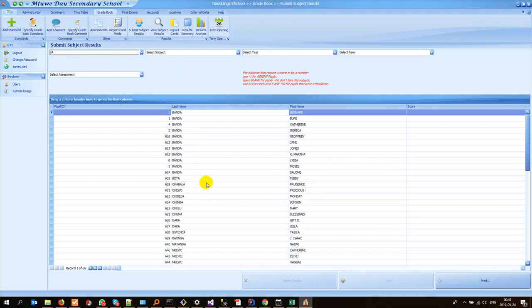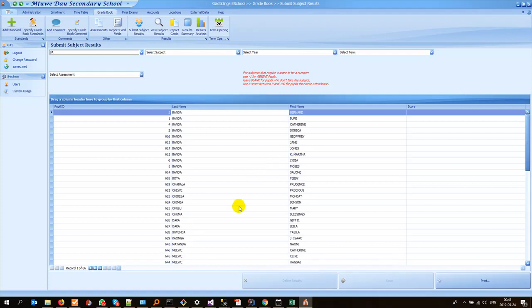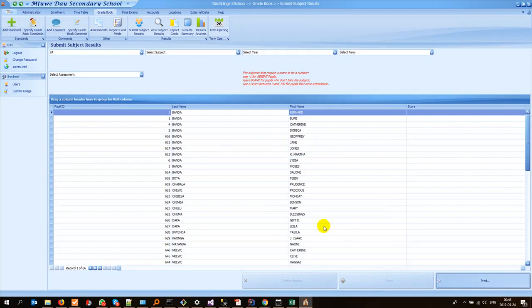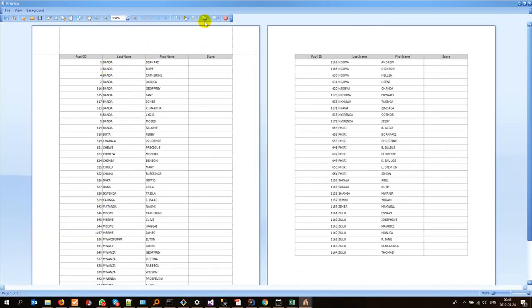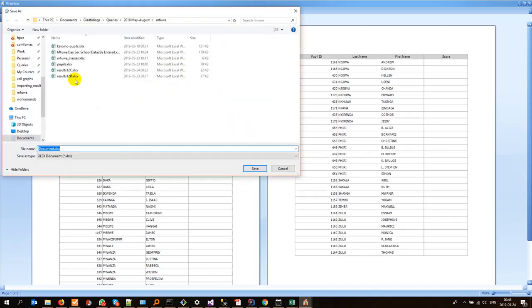Since we've already brought in the pupil ID, it already shows, and these are already sorted by last name and then by first name. All we need to do now is export this. So there's a button at the bottom that says print. We click print, and we export this to Excel, and we save it as results 8A.